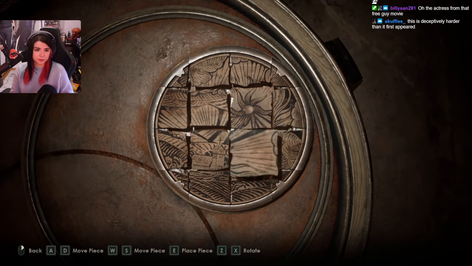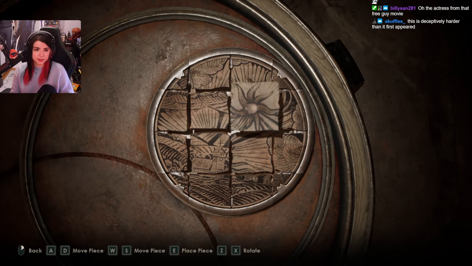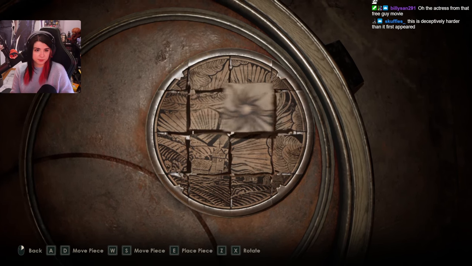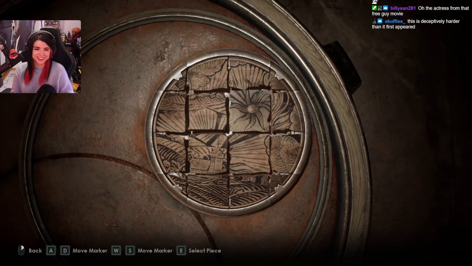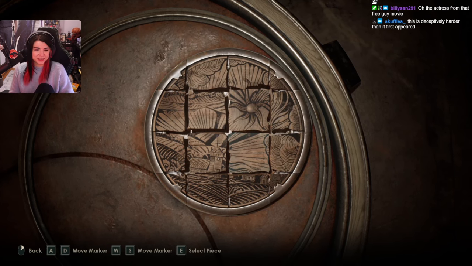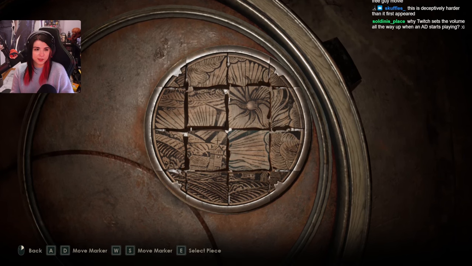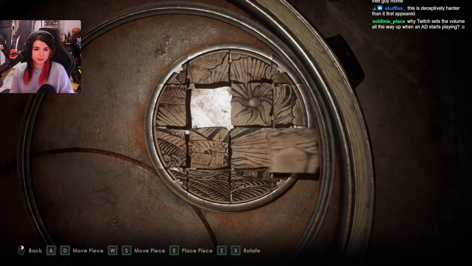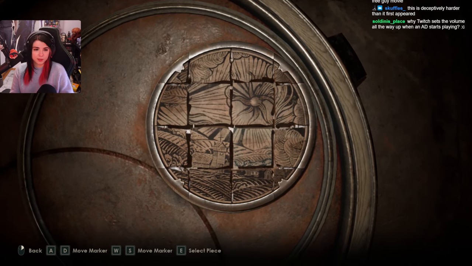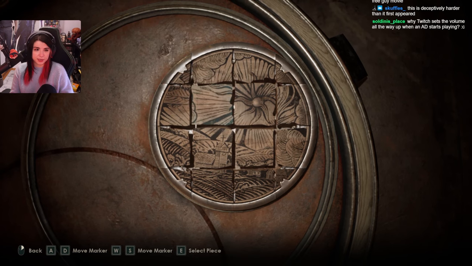That doesn't look right. Maybe I think this is... No, I don't know. This doesn't look right. Like, are those the fields? These are the fields. That looks so much better. Okay, now you go that way.